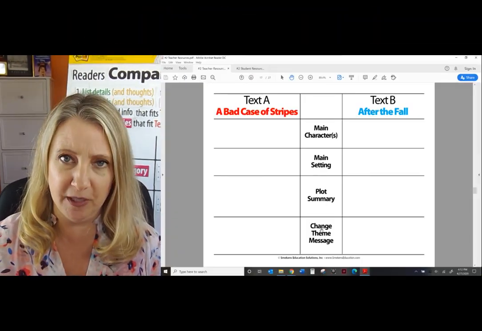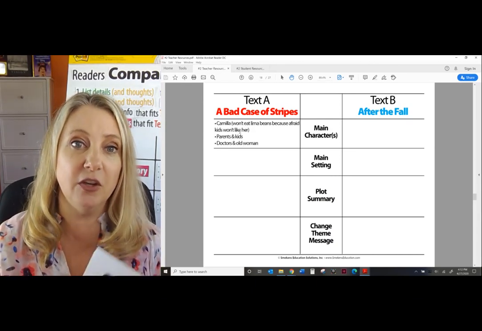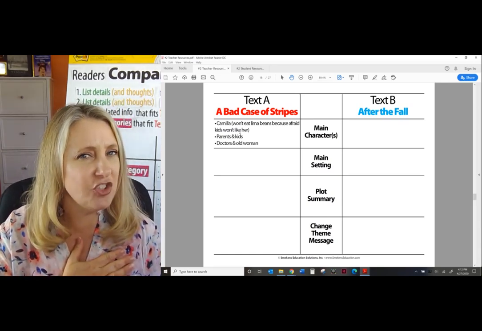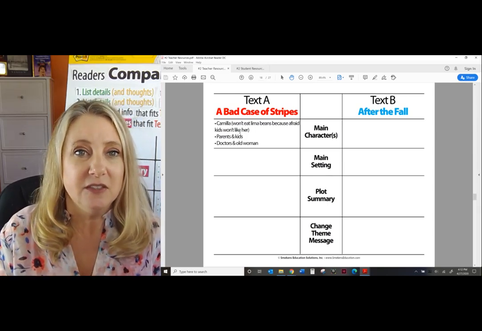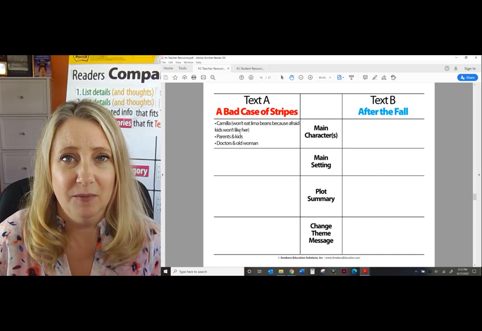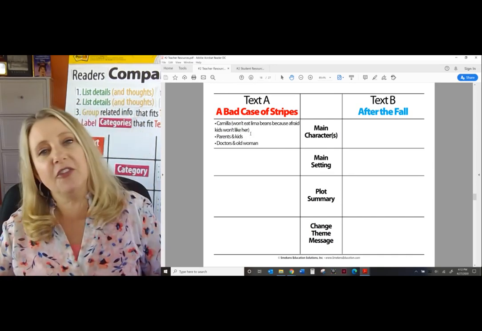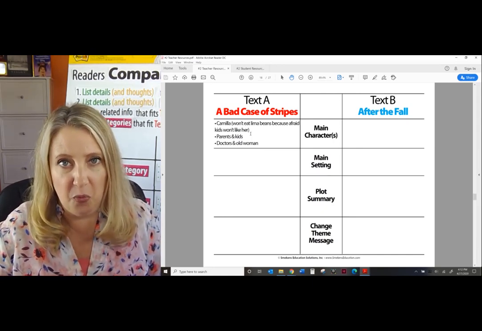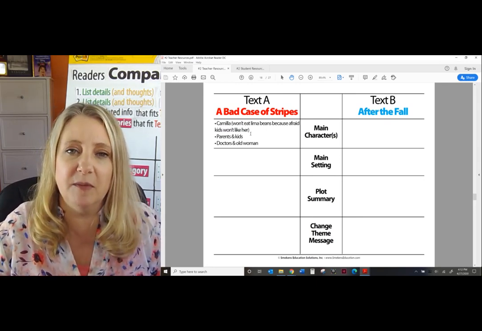So let's look at this. We've got all of our different story elements here, and here are some things that were collected. Who was the main character? Camilla. And what was it that she wanted with all of her heart? Well, she wouldn't eat lima beans because she was afraid that the other kids wouldn't like her. Now, are there any other characters in this story? Parents, the kids, the doctors, the old woman. But they didn't play as major a part, but you can list them if you want.